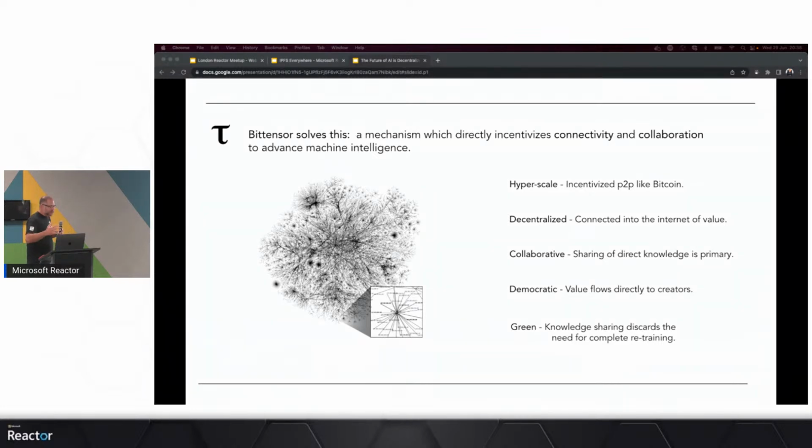So we're building this big decentralized network, and it's incentivized like Bitcoin. It's peer-to-peer, anybody can contribute to it. And you might have, say, two different machine learning models in different institutions or different companies. One of them might be being trained to learn how to detect cars, for example. And then you might have another one in another company that's learning to detect buses. Well, if you're doing image processing to detect cars and image processing to detect buses, then there's some commonality there. Both models are going to need to know what wheels are, what roads are. A bus or a car is a particular size and shape of vehicle, right? It's not a cat, it's not a dog.